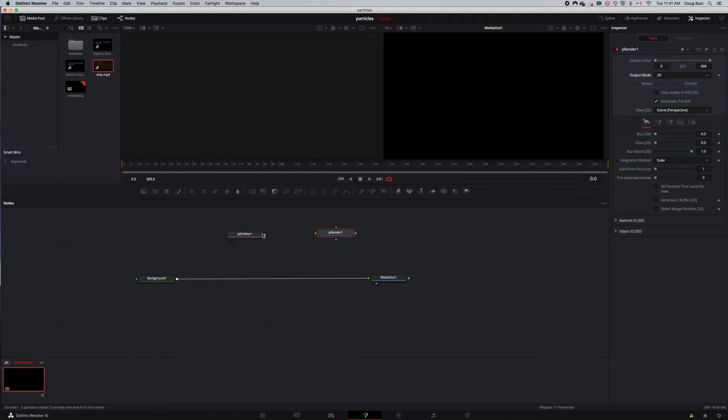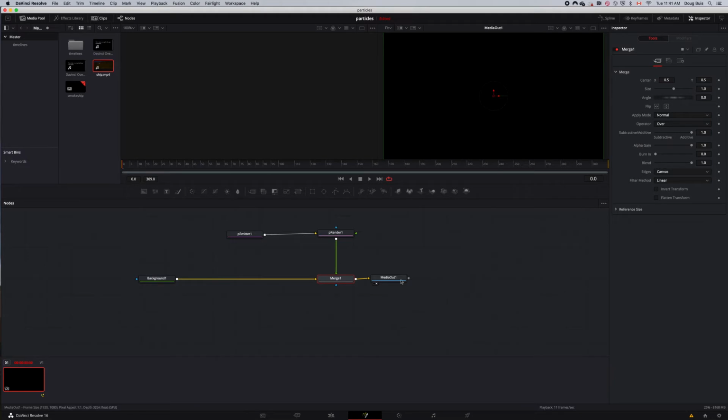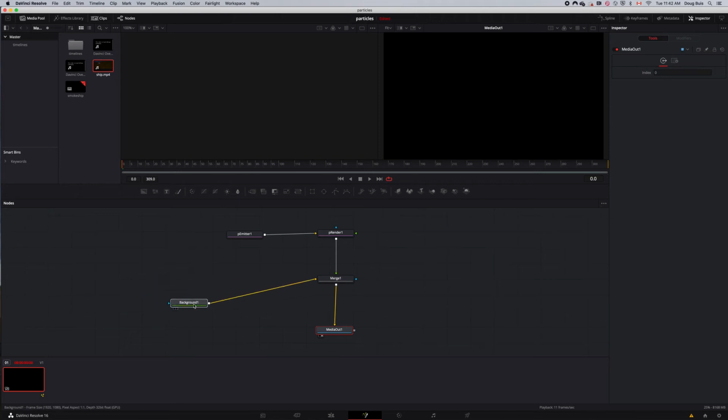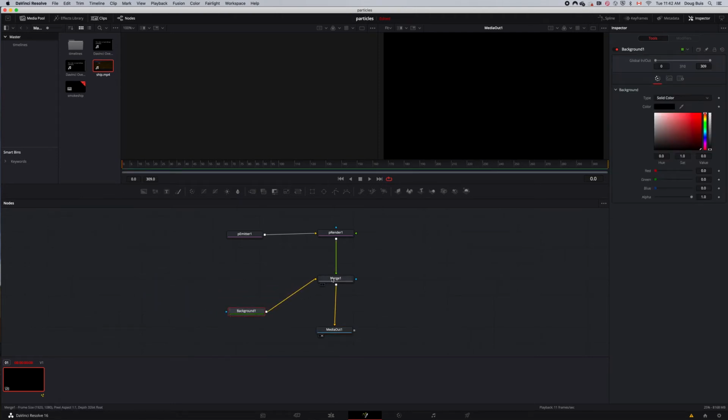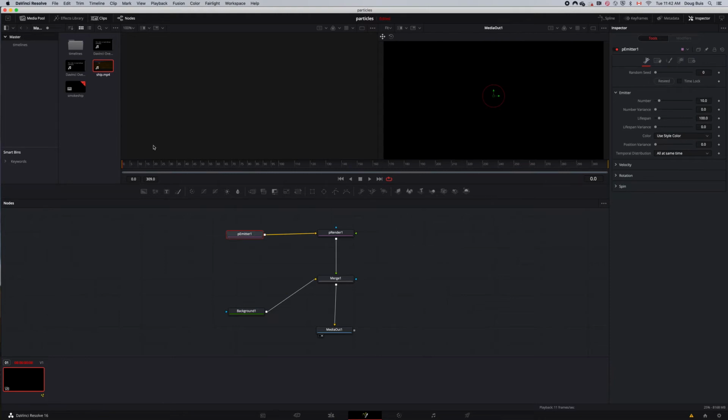And then you connect these two together, and then take this and connect it to the background, and it creates a merge here. And that's what we're going to work with, that particular merge. We can put that down there. We want this one a little bit out of the way, and everything will connect with the merge. The merge is what will unite all the different things that we put together. And so now if you look at your P emitter, you can see it's right there.